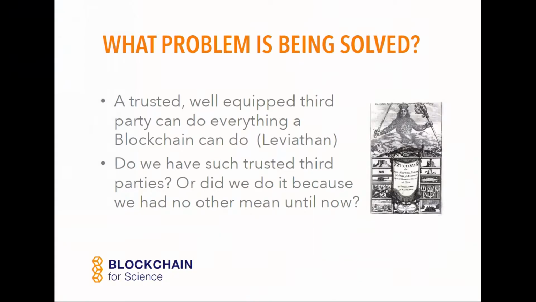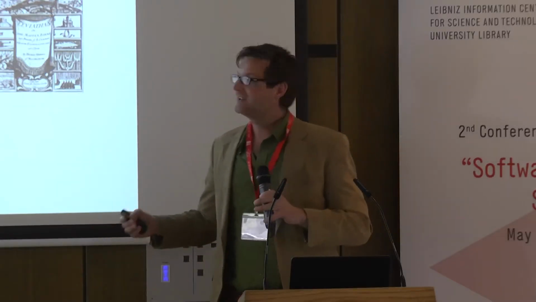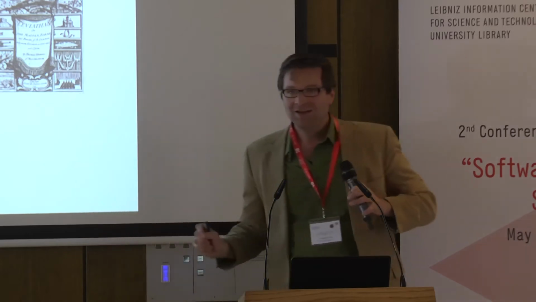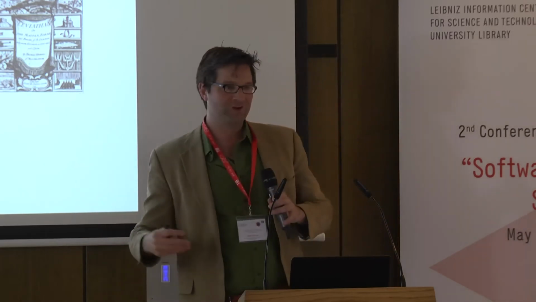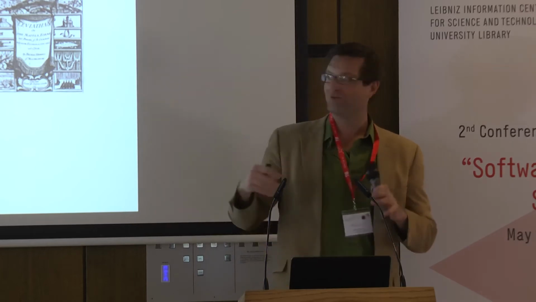Okay, well, people ask what problem is being solved with blockchain? And I completely agree with you. If we had a trusted, very well equipped third party that would provide a service and were agnostic of the monetary value that goes to their system, there's no problem that blockchain is solving that a trusted third party, a server system, a company, would not be able to solve. But it's like asking for the Leviathan, the benevolent, powerful king that is good for everybody. We don't have this, right?